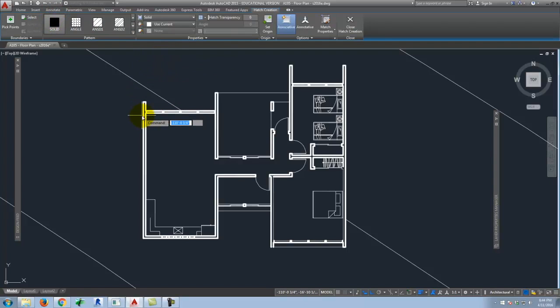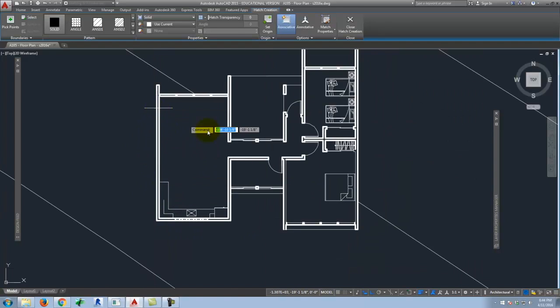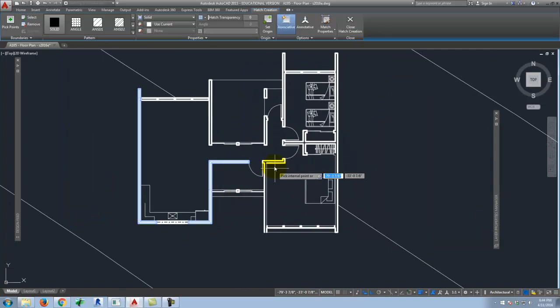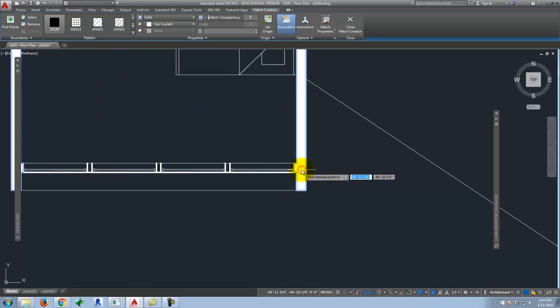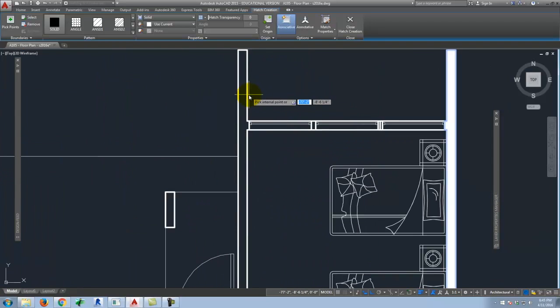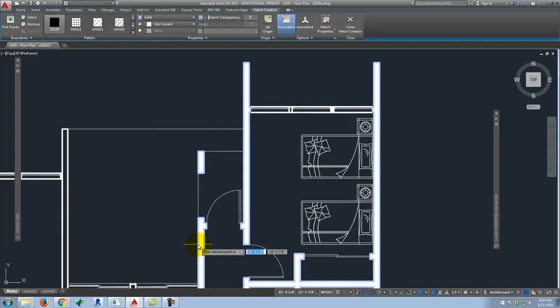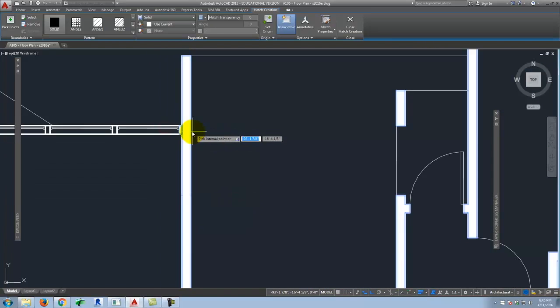solid. And when I zoom in a little bit, I'm actually going to try to pick in between these little lines. And you see that it gives me a live preview if I hover over what's going to fill. And so I'm going to fill in that section of wall, and I'll continue on and I'll fill in this section of wall. And then I'll fill in this section of wall. All right, and then maybe this section of wall. That looks pretty good. Let's do that section and that section. That. And that. And there's a few other little pieces that need to be filled in. Do this, this.